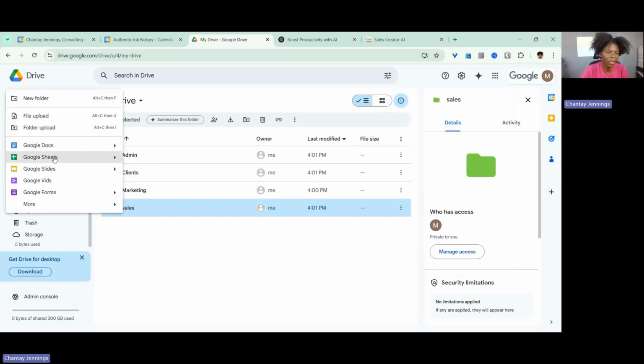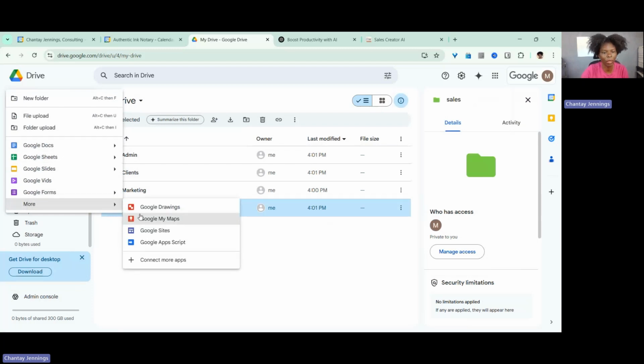You can create Google Docs, Sheets, Slides, Google Vids. That's a new service where they use AI to create videos, and Google Forms. When it comes to having a new business, you're going to set up your lead generation system, and Google Forms is going to be a good piece of that. You can create Google Forms to have a form that gets people to sign up for your lead magnet. You can use it in a couple of other ways, but Forms and Google Docs will be the two main areas that you're going to use.